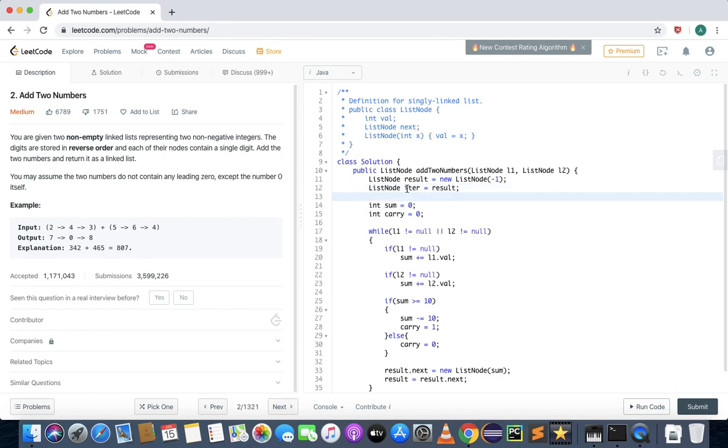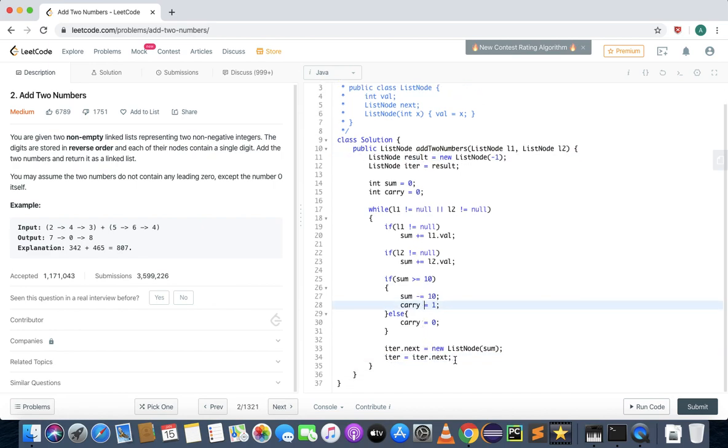So I'll create one reference to the result here, otherwise the head will be lost if I move the result to the next. So this is done, and sum will be made 0.